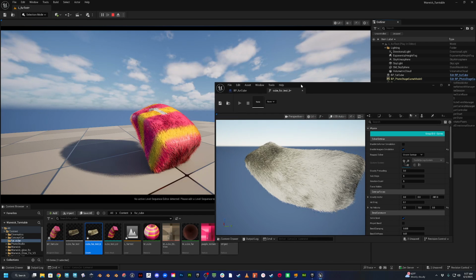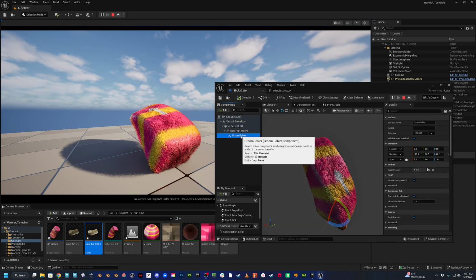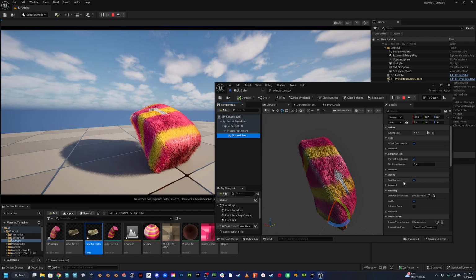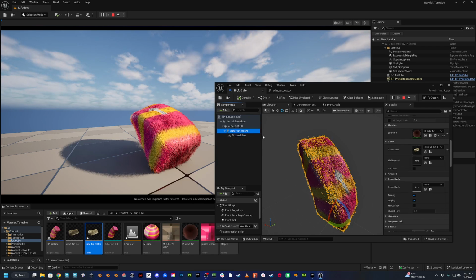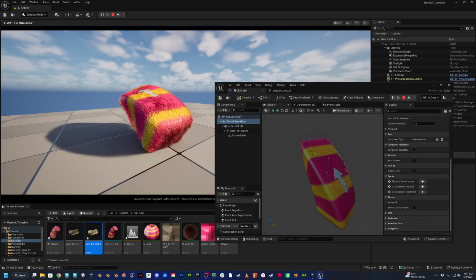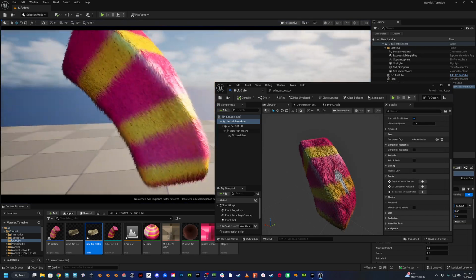One other thing is, in the blueprint, I did notice that there's a Groom solver in addition to the Groom, but when I click on the Groom solver, I'm not seeing an obvious way to maybe hook up the Groom itself. So if anybody has a clue on how I can get this to work, I just want to try to get some subtle wind kicking in on my groomed fur.